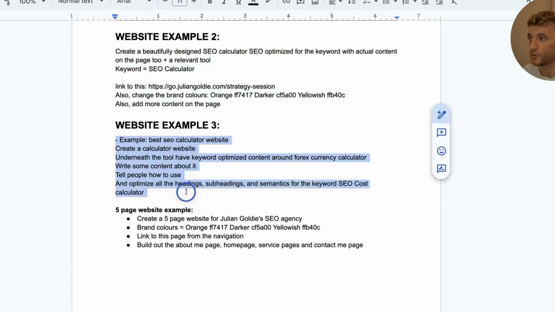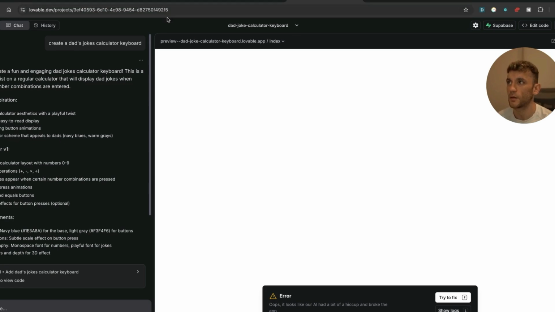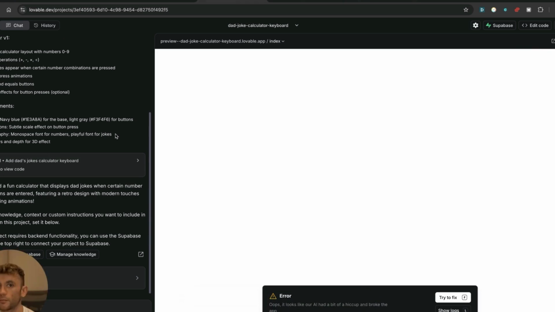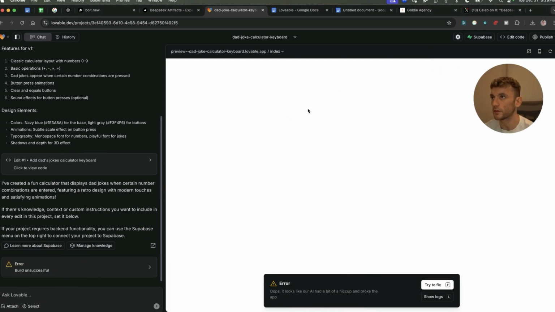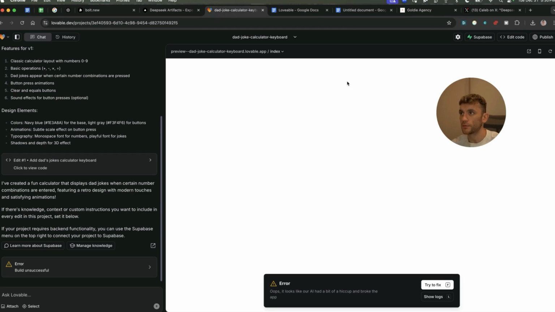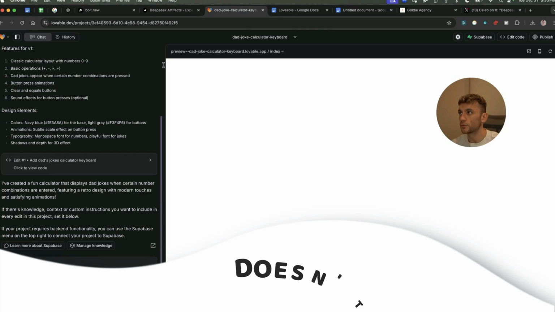Let's try another one. So I'm going to take this example right here, plug it in. And you can see, for example, like Lovable, which you can create like one project for free and then you have to pay. On Lovable, it's not worked at all. So that first prompt that worked perfectly on DeepSeek version 3, on that, you can see here, Lovable, we use exactly the same prompt that we used previously on DeepSeek artifacts. This is a premium tool. This is a completely free tool that we don't have to sign in on. And the premium tool, Lovable, that you can pay for, doesn't work.